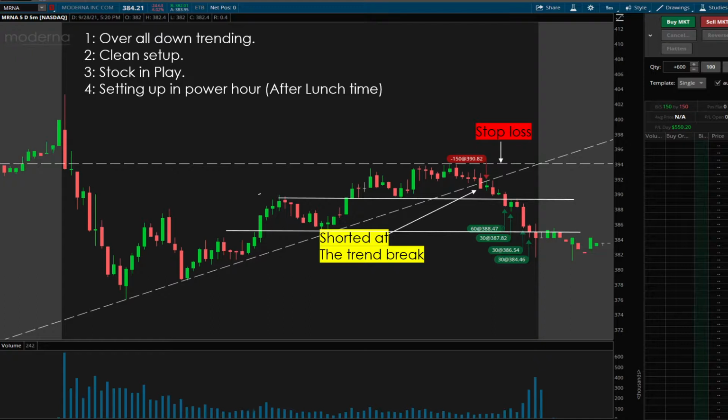So I take some profits at the first support, and then I hold. Once it breaks, I take some more, then I take some more profit at the next support, and that's what I did. I started to take profits along the way. And that's how I was able to decide my profit targets, decide my stop loss, find a good strategy, and get a good entry which is closer to the trend line, and that's how you're able to make profit consistently.